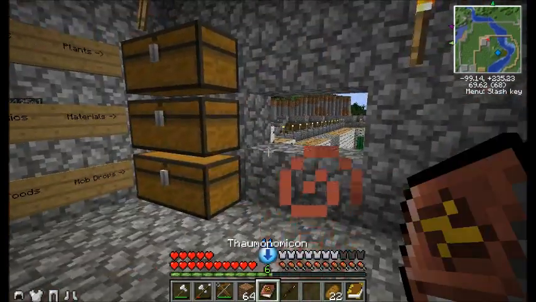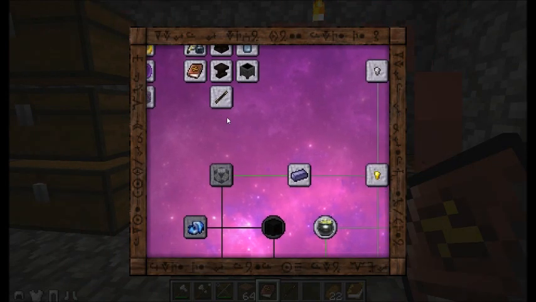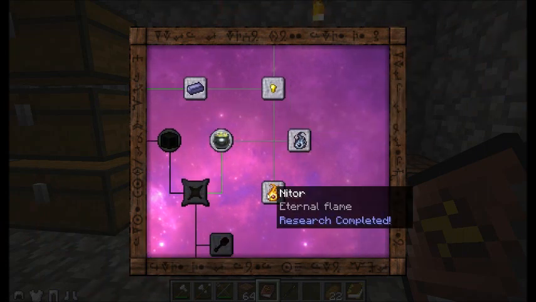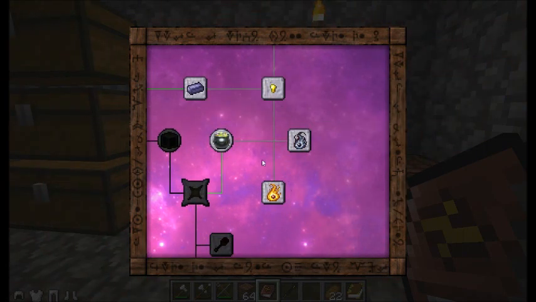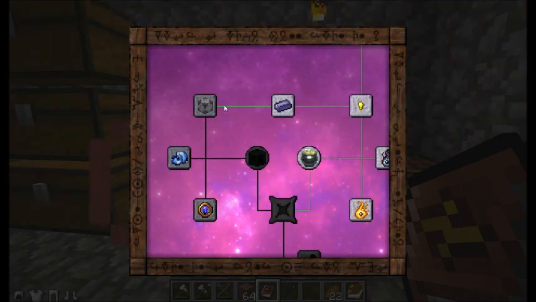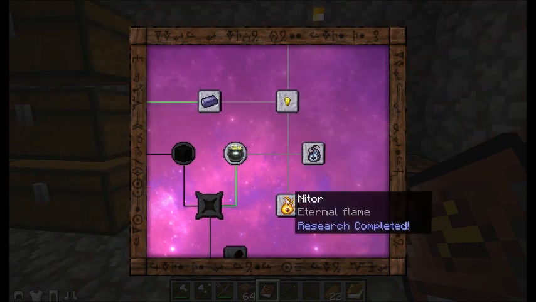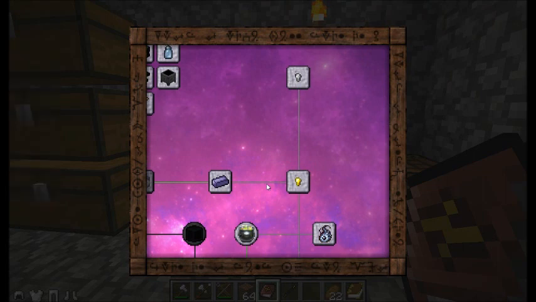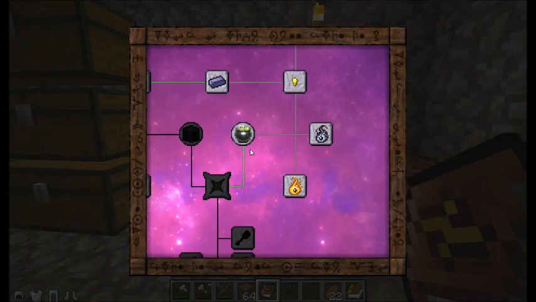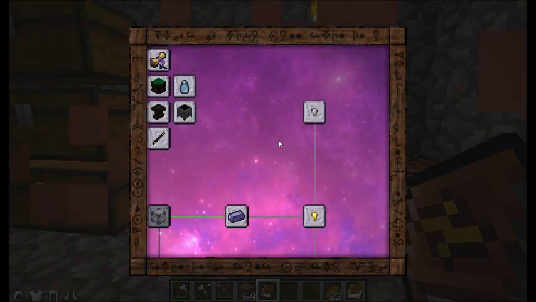There we go. Thaumonomicon. Good to have you back. And what research did I have last? Okay, so I actually did have most of the basics done. I mean, yeah, I got a few more to go, but that won't take much time. Suppose I could start making niter instead of torches and put that on the walls instead. That'd be different. Got some things to do.